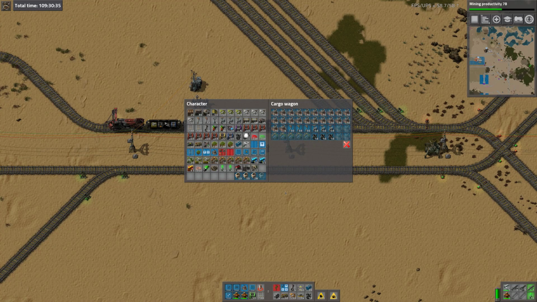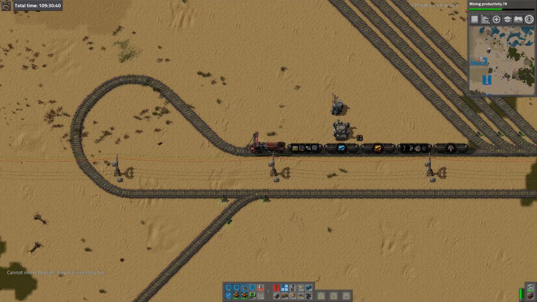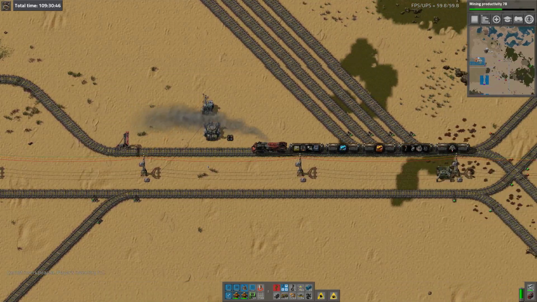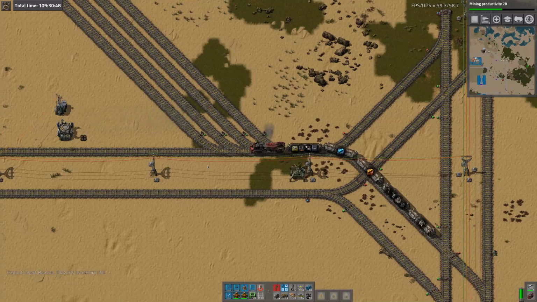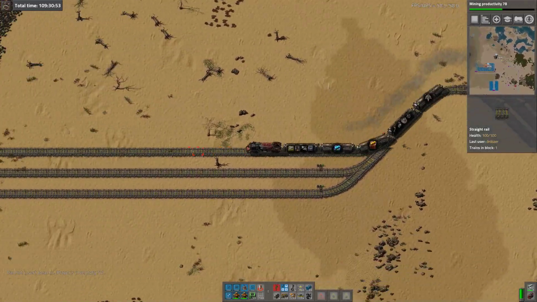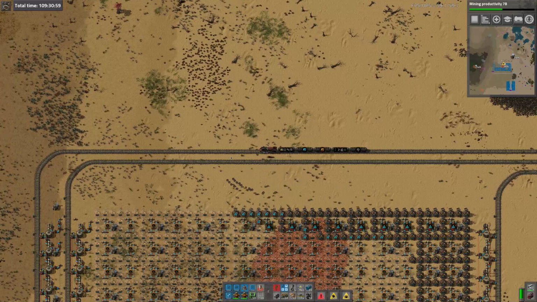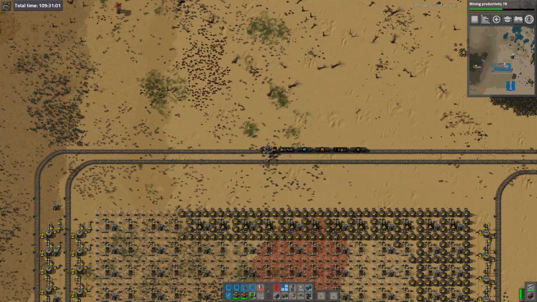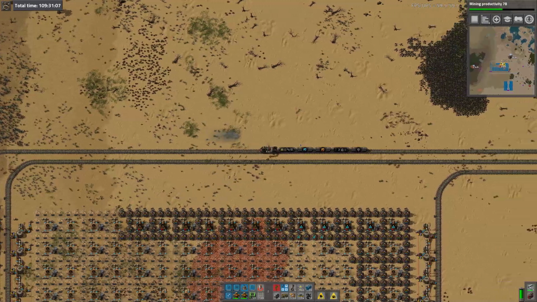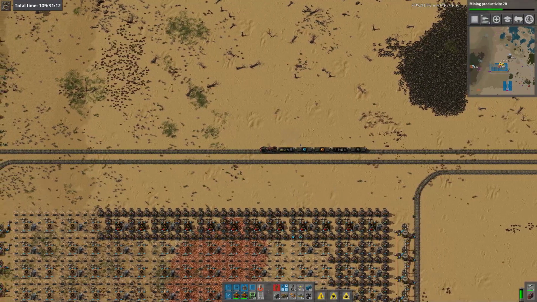Alright, so let's do chem plants and then beacons, and actually I'm going to drive this train around to check we're not reversing into anything. Okay, into the stacker. This is a very small stacker. I'm not expecting it to actually get used, to be honest. Okay, and as soon as trains have got here, they are committed to where they're going. Wonderful.